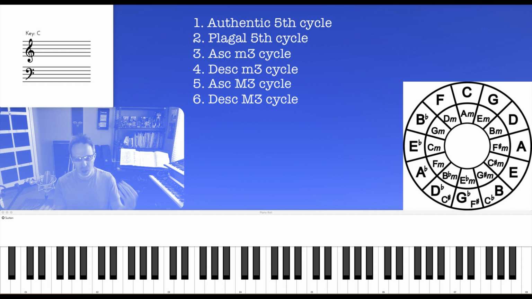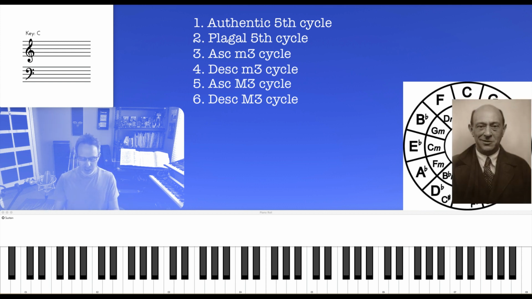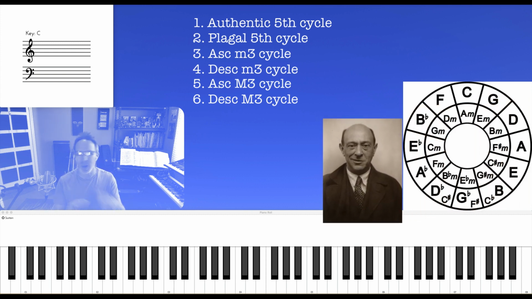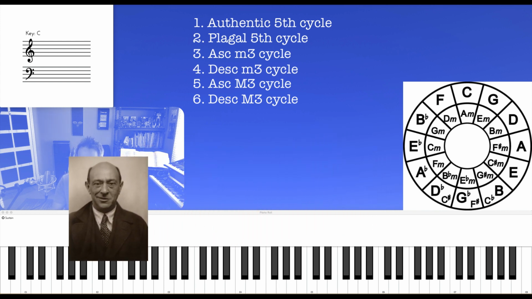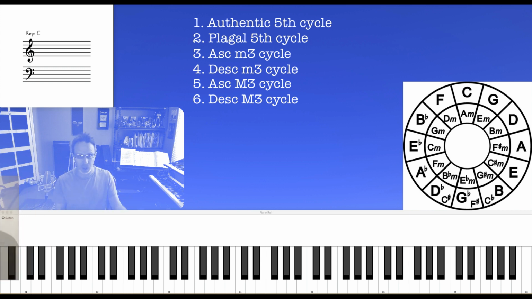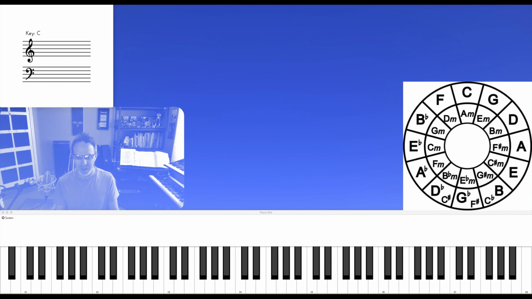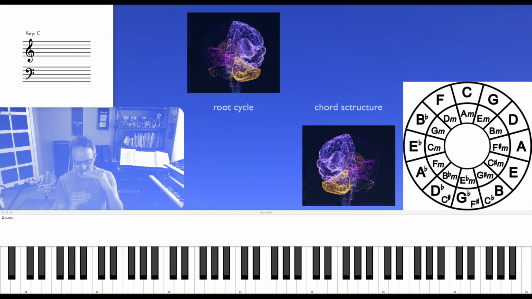Obviously, you could do tone rows where you take the 12 chromatic tones, put them in any random order, and you'd play all your chords in that order. And you'd use the tone row to decide what your next chord would be. The problem with that is it's harder to memorize tone rows when it's easier to memorize something that's more symmetrical like this. It's easier to memorize.